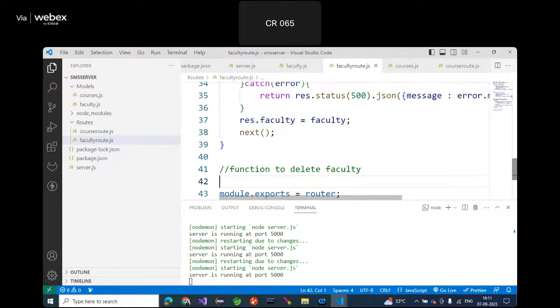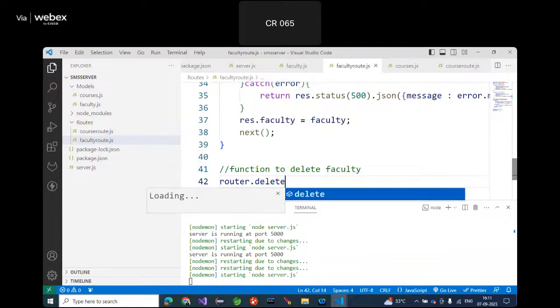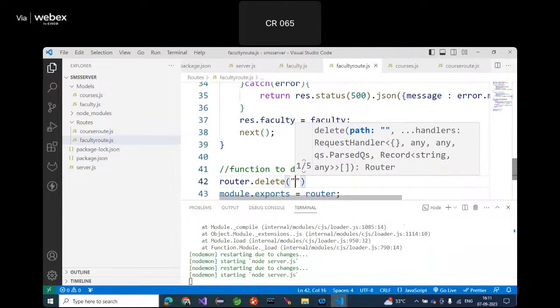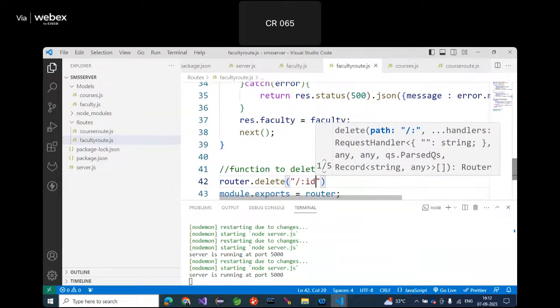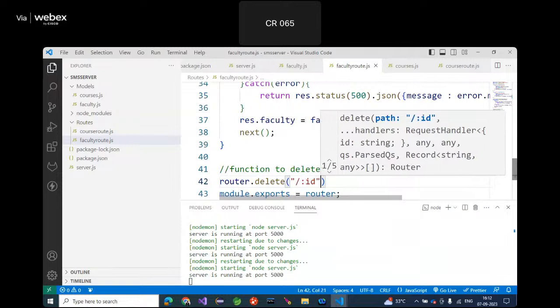So how can we write? Using router object dot delete. Delete is the request method. Two parameters are needed. The first parameter is the specific ID. Wherever the user is clicking from the client side, he will click on one row, right? In that row, what is the unique key? Some ID. That will pass through the network. So here that key will be handled based on a specific syntax: slash followed by colon, some variable name. This variable holds the particular value which is coming from the client side.